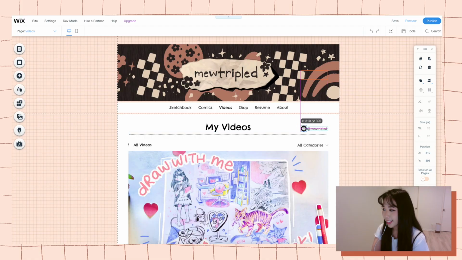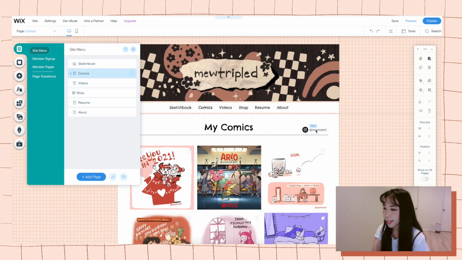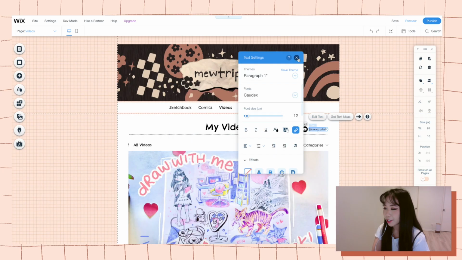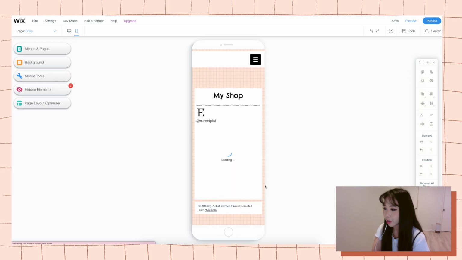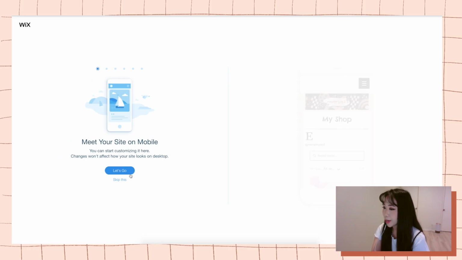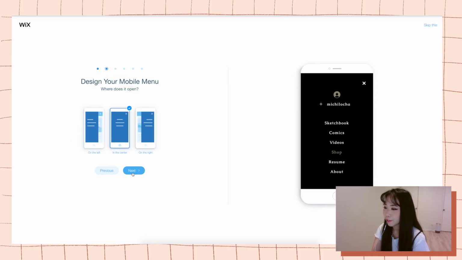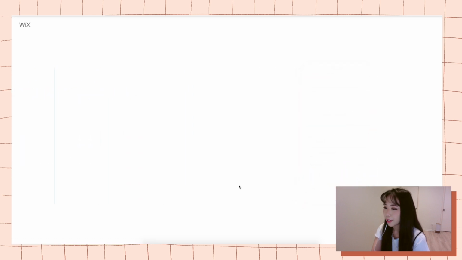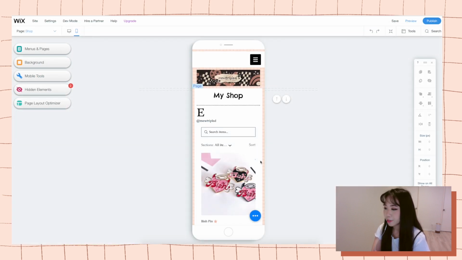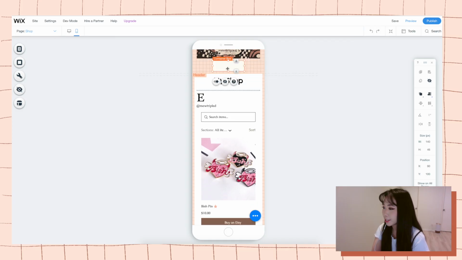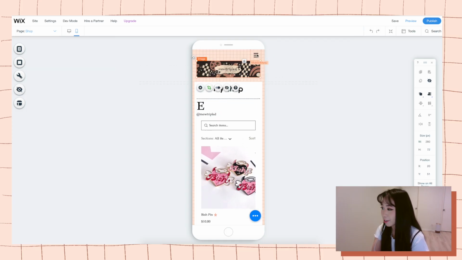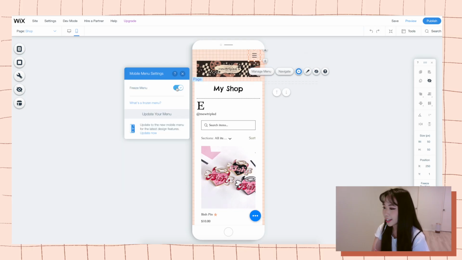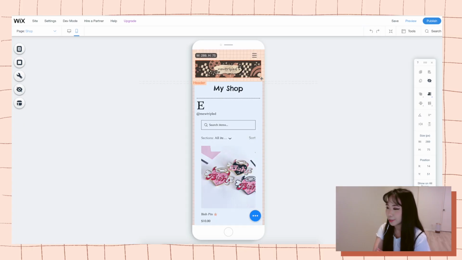And lastly, this is the most important part because I feel like a lot of people will forget about it, but remember that you should always edit your site on a mobile version as well, and Wix has that readily available for you up there on the top left section in this little small mobile app icon. So the reason why this is important is because we live in a day and age where everyone is on their phones or tablets and no one really sits on a desktop computer as much as they used to.